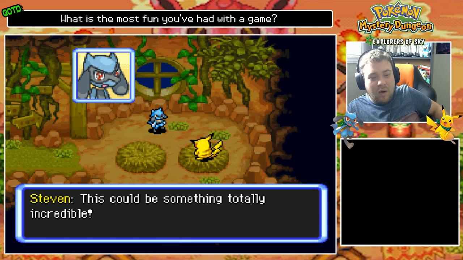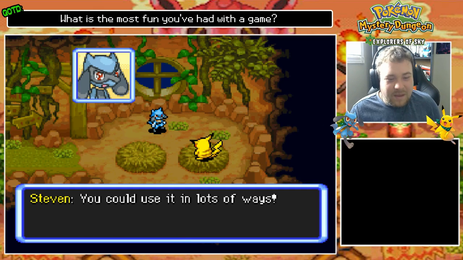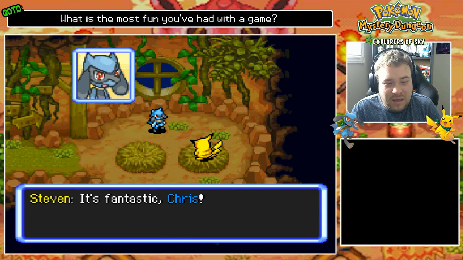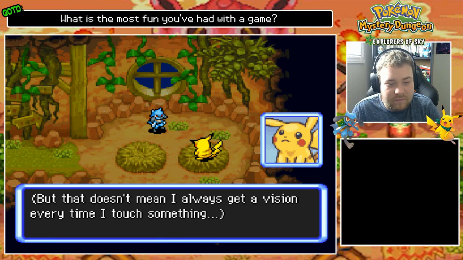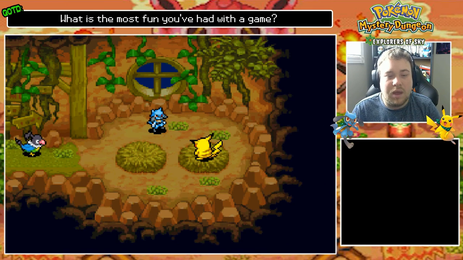This could mean something totally incredible! You could use it in lots of ways, not just for exploring either. The ability could be useful for many things. It's fantastic! It's true, but it doesn't mean I always get a vision. It could be useful if I had visions when I wanted, but.